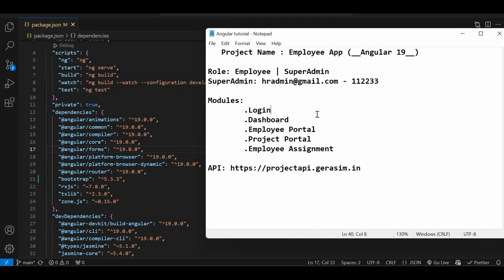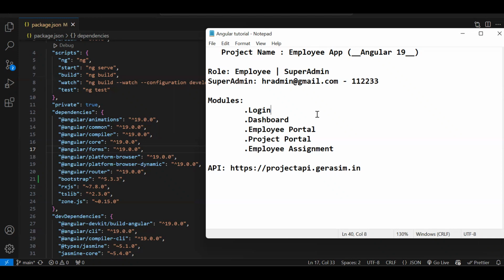Now, everyone is aware of what employee management is. Let's say we have a company, any company, either an IT company or any type of company. Everywhere we have employees. So every company needs software which will manage the employees, like how many employees are there. It's CRUD operations. You should be able to create the employee. Then, if we talk specifically about IT industries, we have clients also. So we should be able to create multiple projects also. Who is working on that project? Who is leading that project? That kind of thing, right?